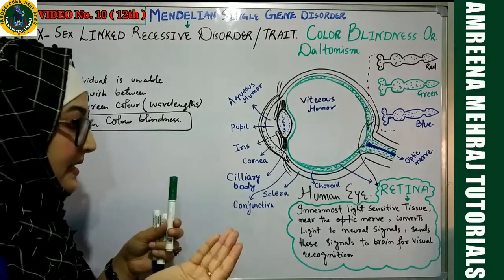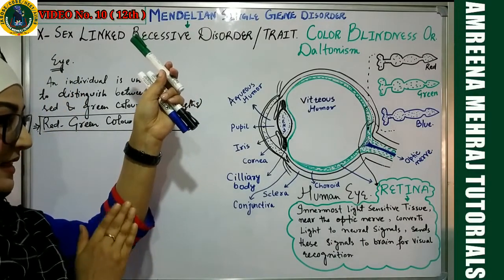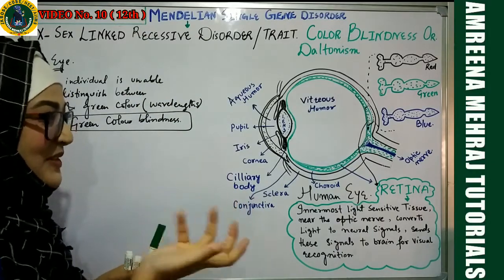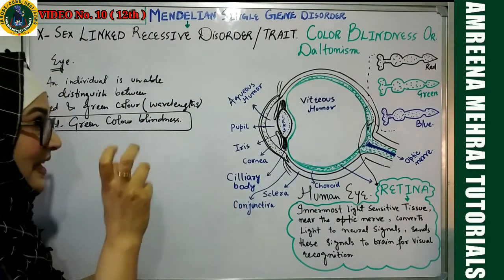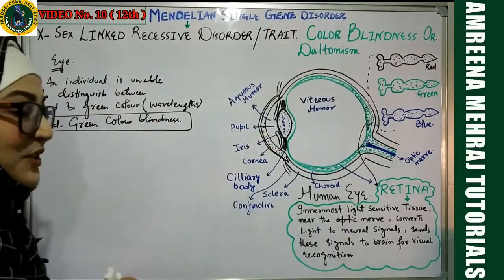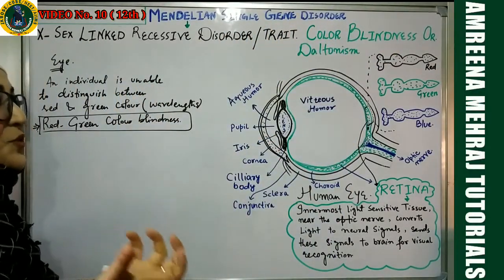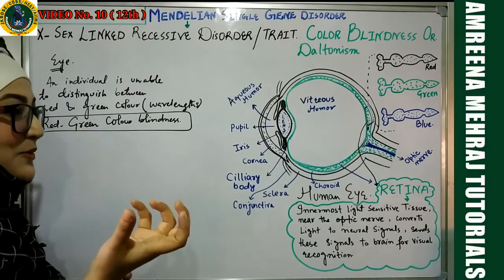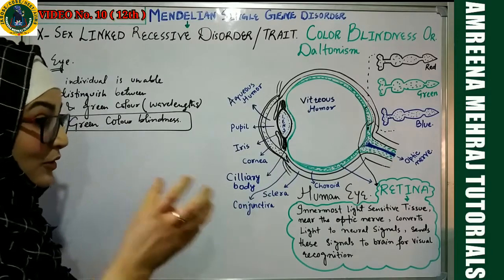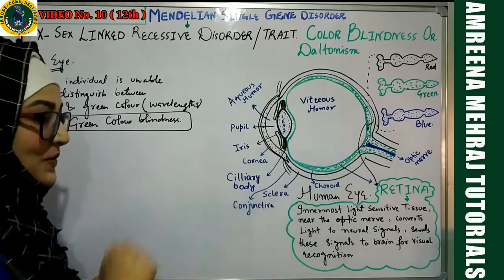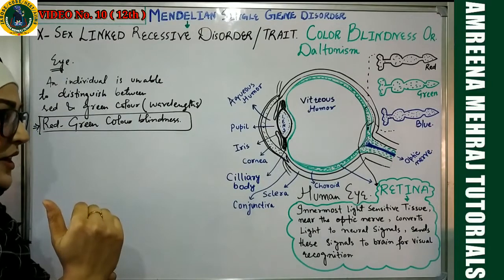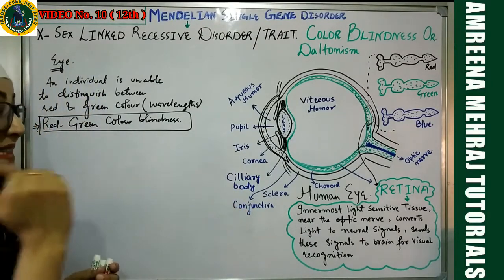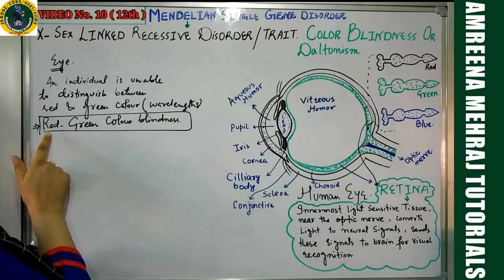Although they are not blind, they will find out some hue, they will get some idea, but they will not be able to identify the red wavelength specifically. So that's why it's not called color blindness, because the individual is not color blind. The individual can see the colors, but he or she will not be able to perceive the actual color, although they'll be able to see certain hues. Okay, so they have their kind of understanding of colors, but they don't know the exact red color, they don't know the exact green color, to be specific, because we call it red-green color blindness.